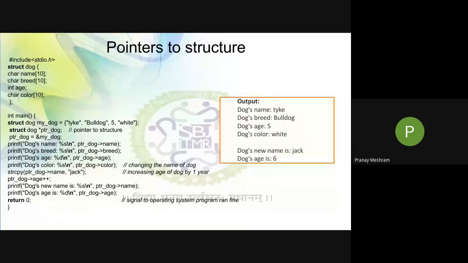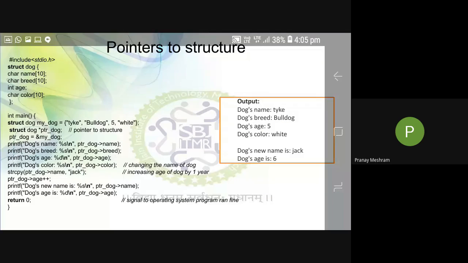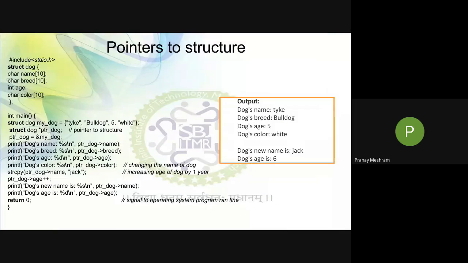In the output you can see the new name is Jack and the age is 6. So this is how we can use pointers onto the structure. I hope everyone is clear.